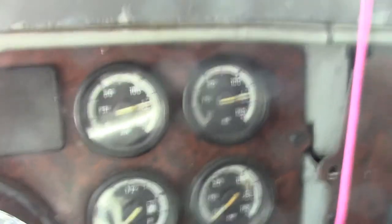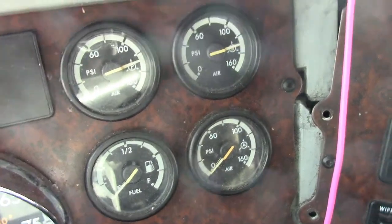To check and make sure it's actually connected correctly. So, right now what I'm gonna do is, some people do this, I do this, I'm a big advocate of saving time. So I don't wanna get out, hook to it, come back in, release the air. So this is what I do. I got about 120 pounds of pressure right now. So I got a couple pounds I can spare. So what I'm gonna do right now is I'm about to push this in.